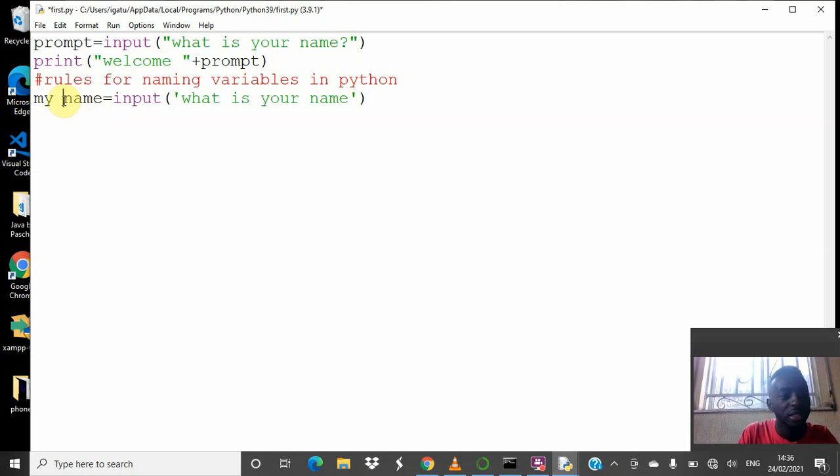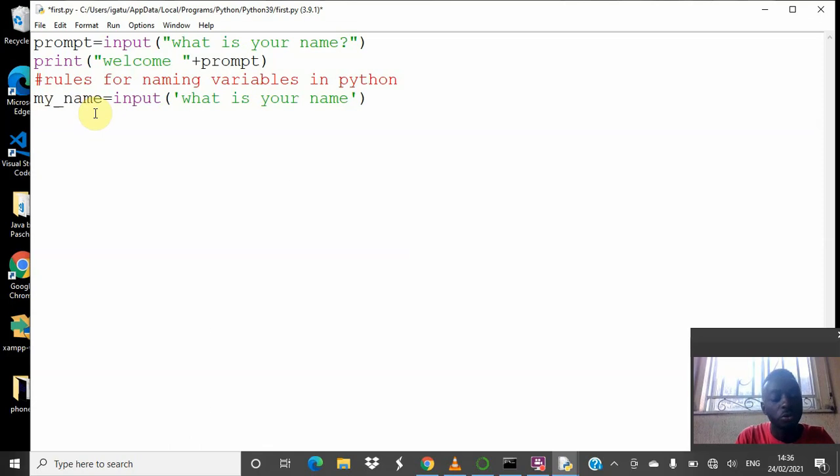Either I close the space and use a capital letter, or use small letters and an underscore. So my_name, with an underscore, is allowed in Python. You don't use space to name a variable.